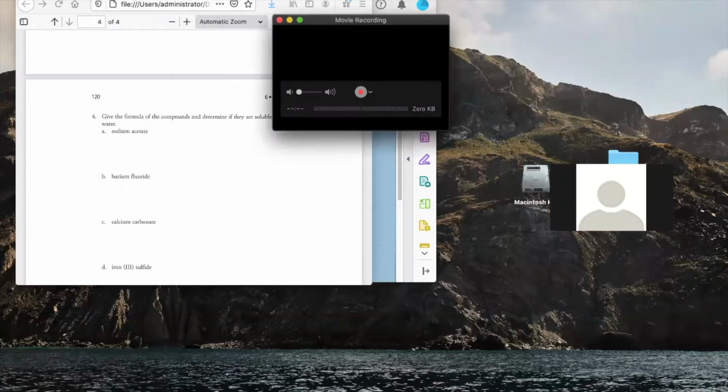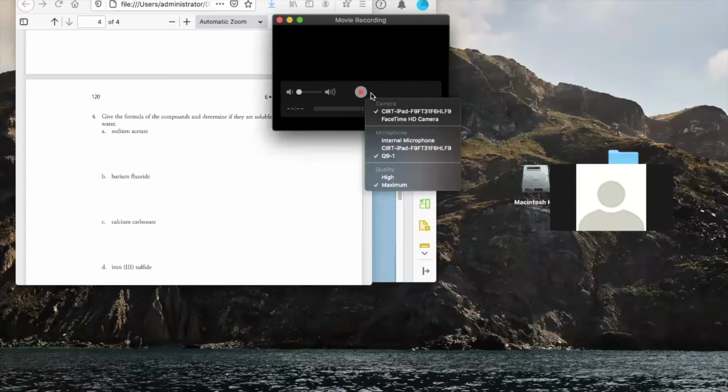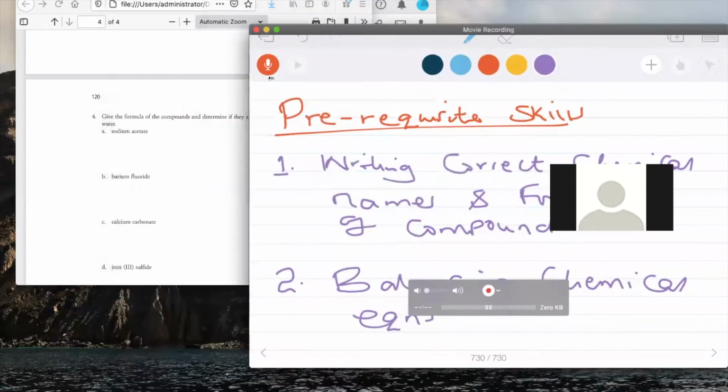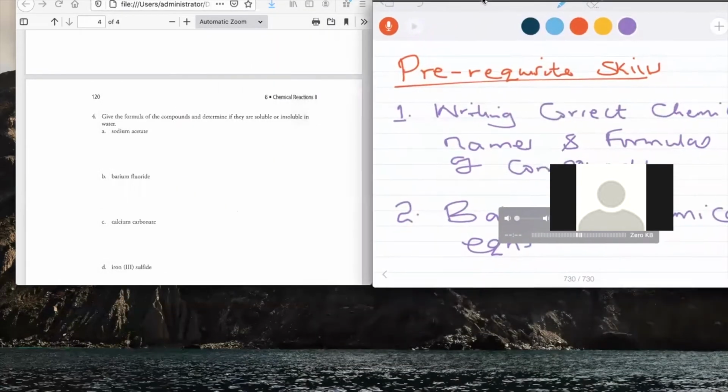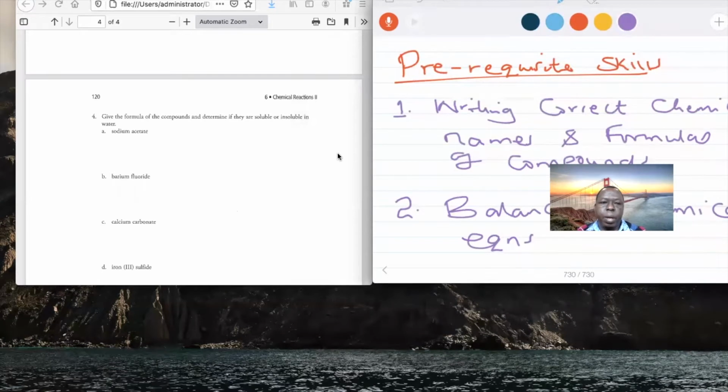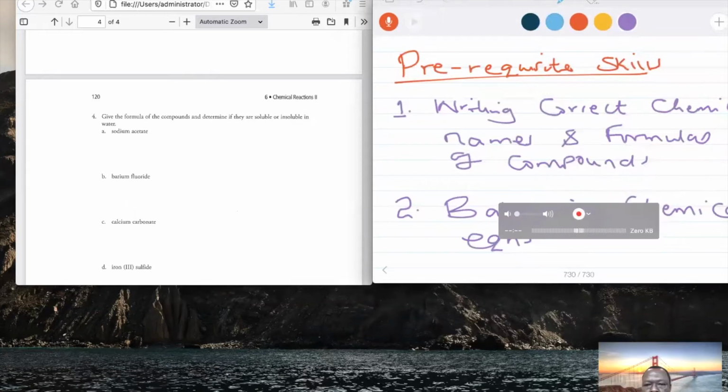Dr. Leica? Yes. When you were talking about annotating, there's actually a way to directly annotate on the document through Zoom. You can click view options on the top, and then there's a choice where you can annotate. Oh, okay. All right. I'll look at that. Thank you for letting me know. I'll look at that later rather than just using my iPad to show you. Thank you for bringing it to my attention.